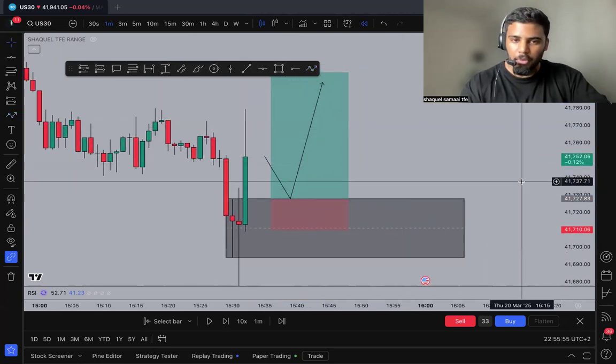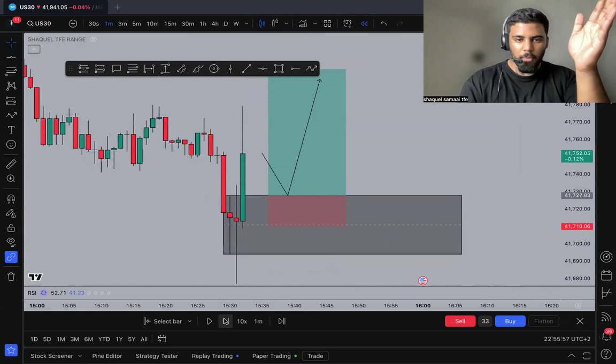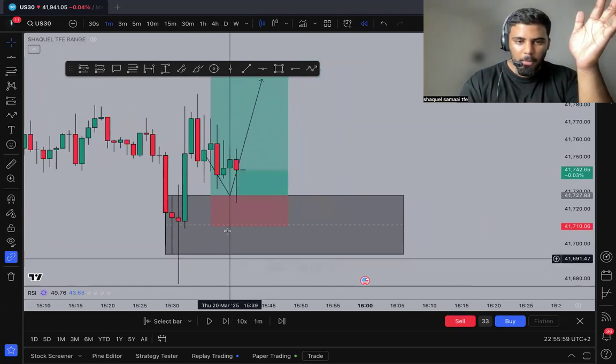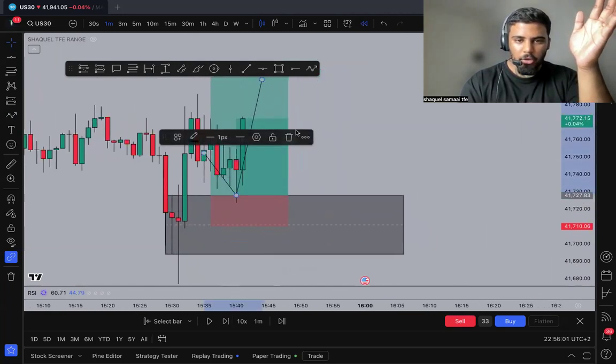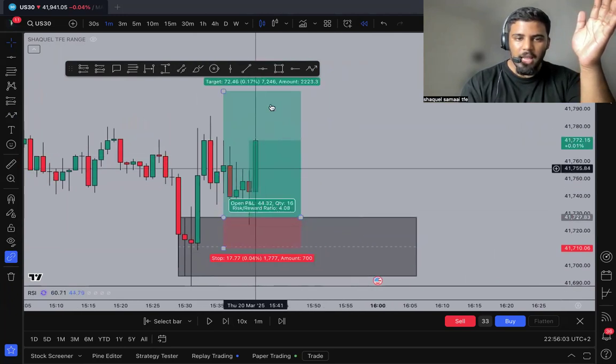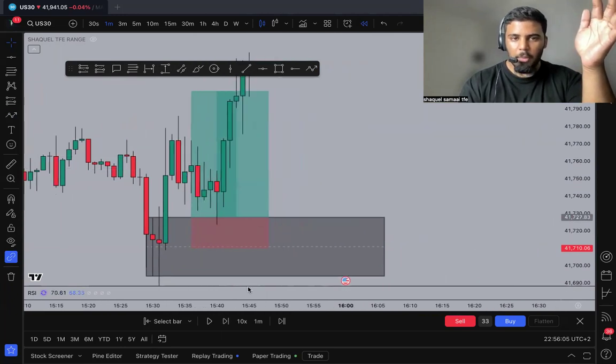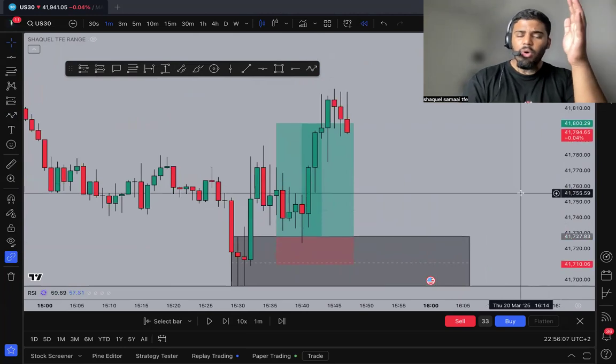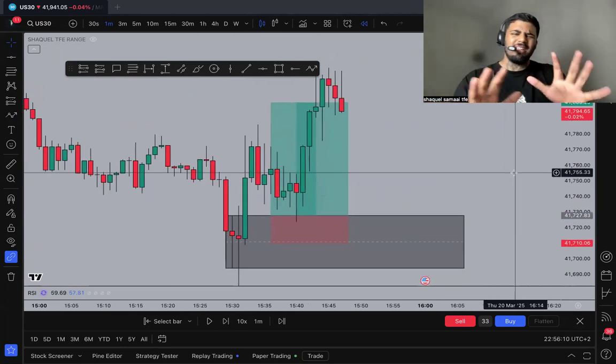It's very simple. Guys, just check this out. Look here, there's the entry. Bam, there was the entry right over here. Enter, sniper, and right over there, take profit gets hit. Now, you might be saying, Shakil Samai, listen up.